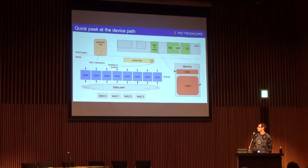So a quick look at the device path. As Nick described, we have multiple processing cores that are dedicated to the eBPF on the card. These are shown here in blue. On the right-hand side, we have the statistics and the maps in the card memory. What I mostly want to concentrate on here are the orangey and yellow bits in the middle and on the left. So I'm trying to show how the packet information is populated and handed over to the kernel.